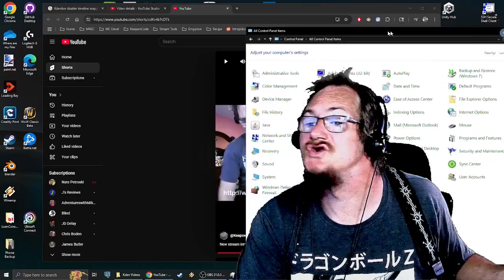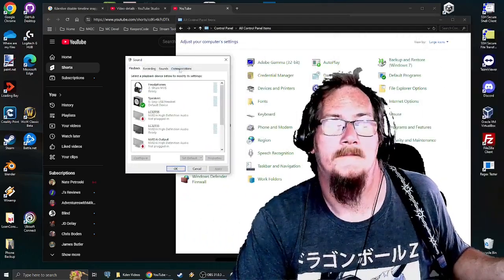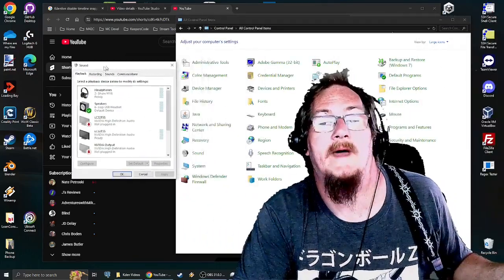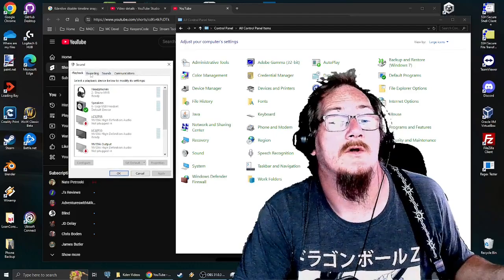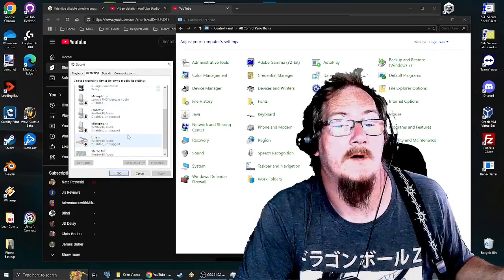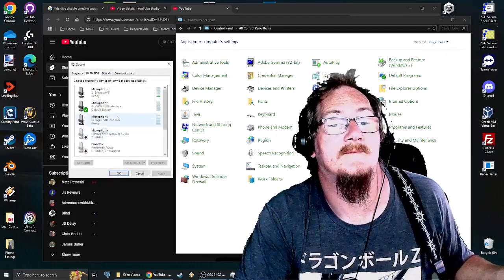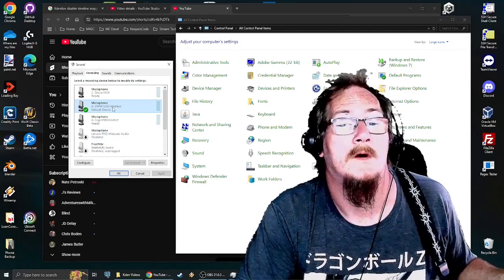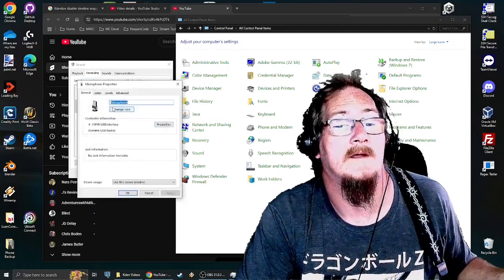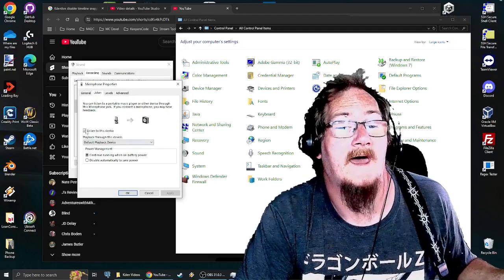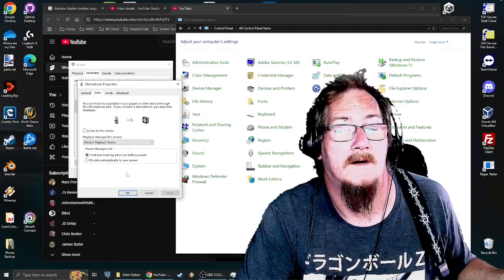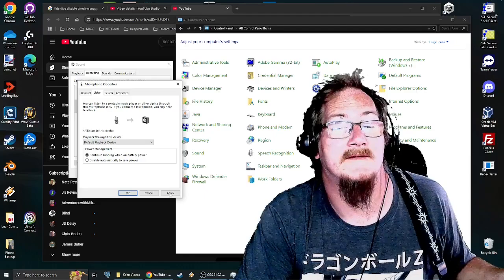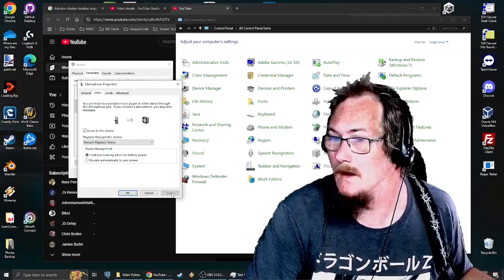You know what? I probably should show you guys how to do this. This is pretty cool. You go into your control panel and you go to sound. You go to recording. You go to where your device is plugged in, which this is my amplifier plugged in via USB to my computer, right? You just want to double click it. Go to the listen tab. Apply. And then check listen to this device. Apply.